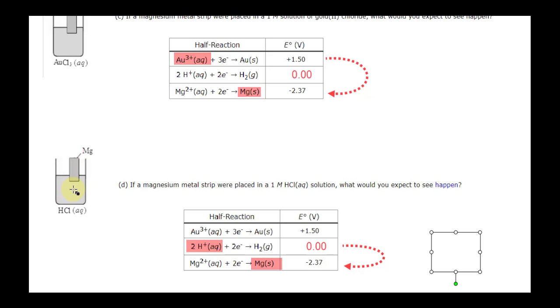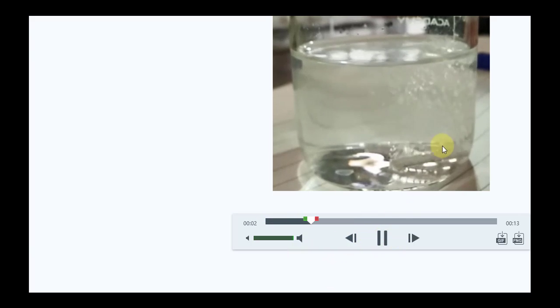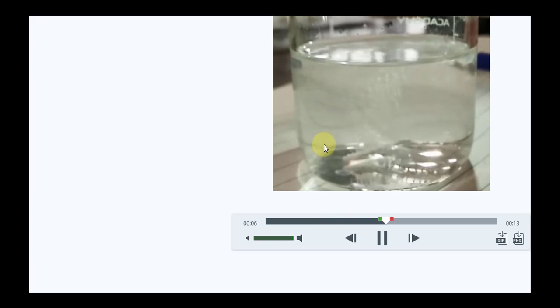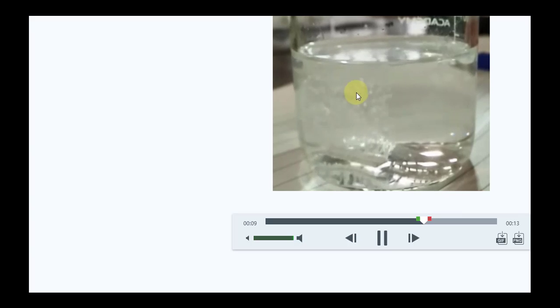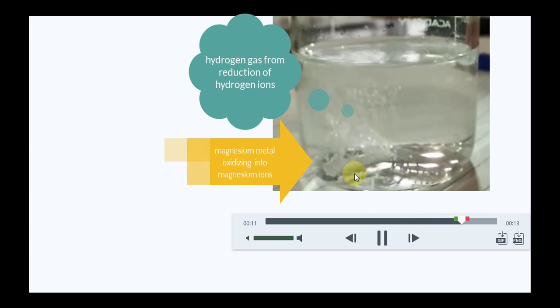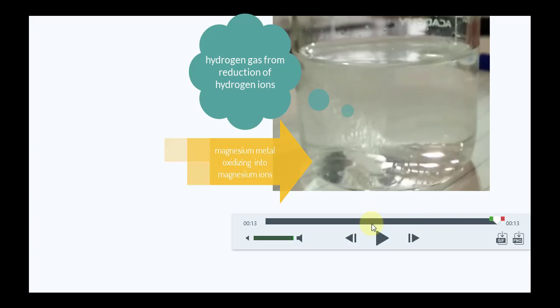So when this is all done, this metal magnesium will become a solution. You could sell it for $22 a bottle. But what do we get as a result? Well, the hydrogen picks up electrons and becomes hydrogen gas. So you get some real pretty bubbles. And if you watch the little video of that happening, here's a video where you'd see this magnesium bar bubbling and bubbling away as hydrogen ions in this acid turn into hydrogen gas and go to the surface. The reduction of hydrogen and the oxidation of magnesium.